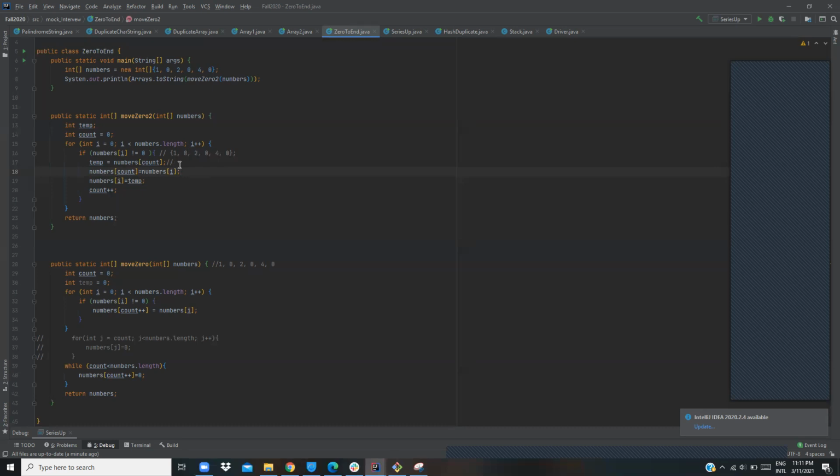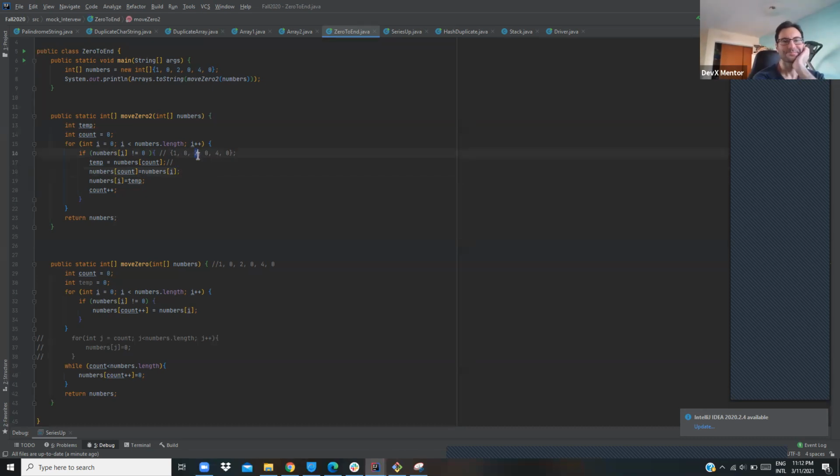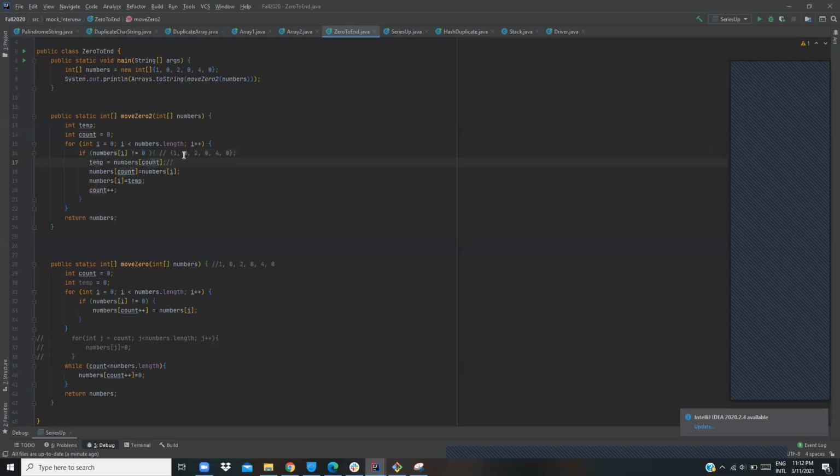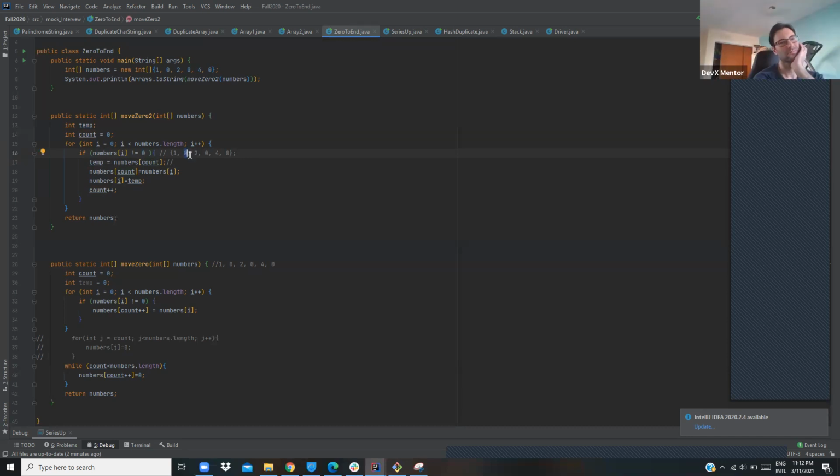In the second loop, we didn't go inside the loop because it's zero. Then in the case of two, the temporary variable here is one. That's why we save it to the temporary variable, this zero. Then we switch these two with zero.